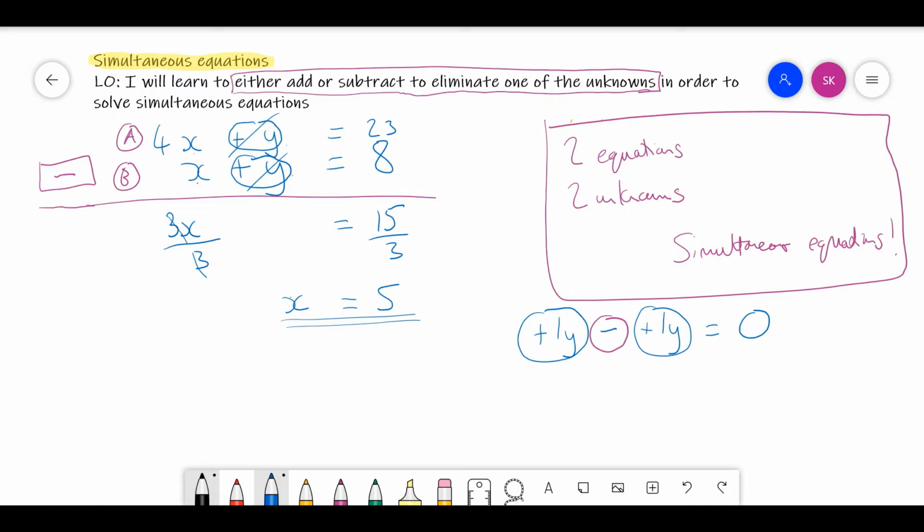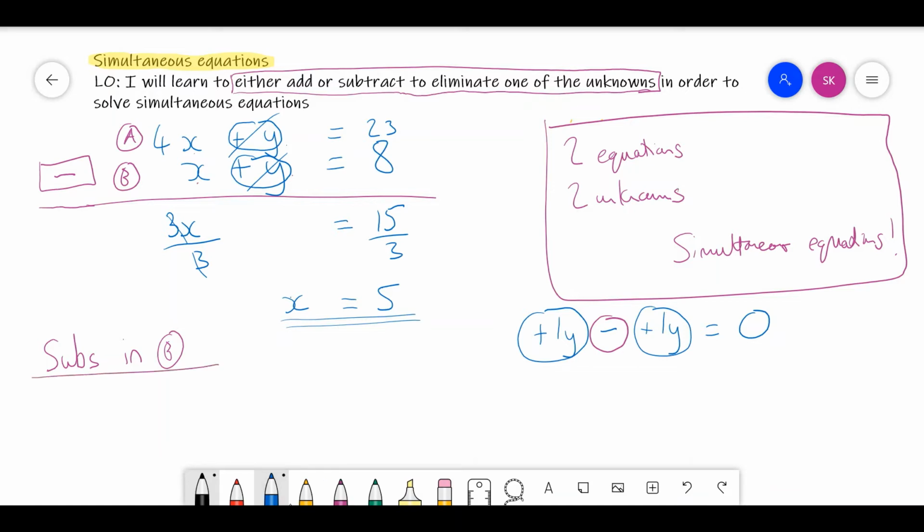For both of these equations, A and B, how many unknowns do they both have? That's right, they've both got 2. They've got an x and a y. So once you've solved the first unknown, the strategy is subs, as in substitute in, and then you pick either A or B to substitute into. I'm going to pick B because it's easier, because x plus y is easier than 4x plus y.